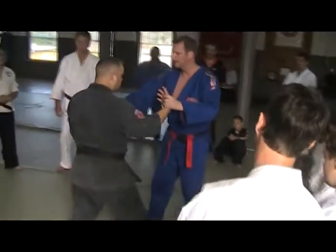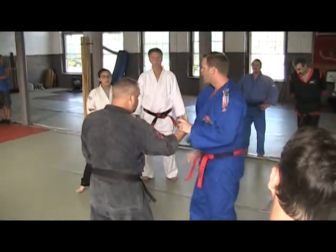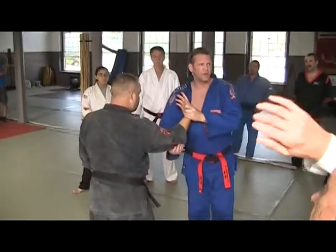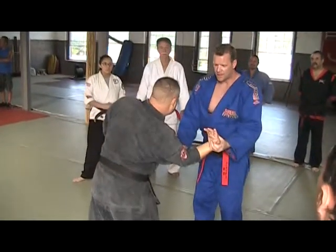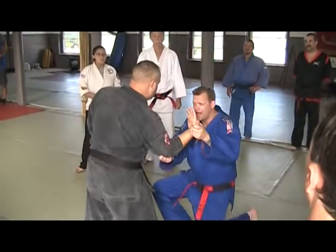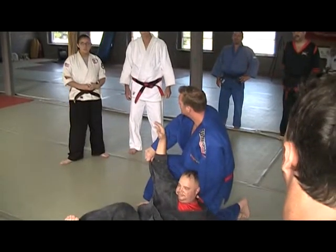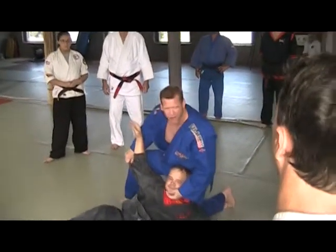Go ahead and turn so I can see. I can grab the elbow, and all I'm going to do is drop to a knee, and I'm going to look at the opposite wall, and I'm going to put his elbow there at the opposite wall. So as I'm breaking his kuzushi, I can't get it, so I drop to a knee, and I'm going to turn his elbow and face that opposite wall. Now I've got all kinds of things I can do.